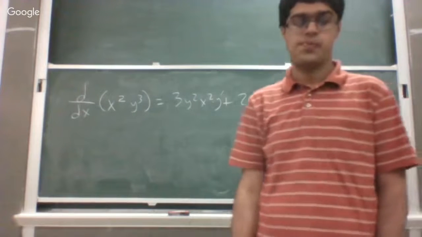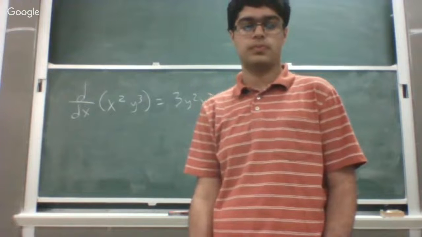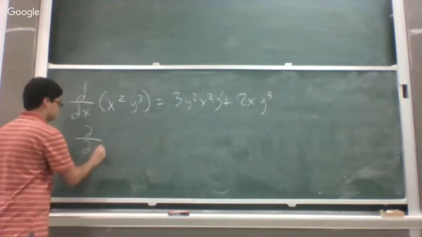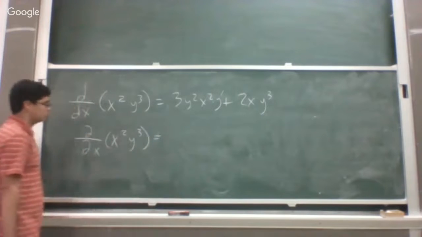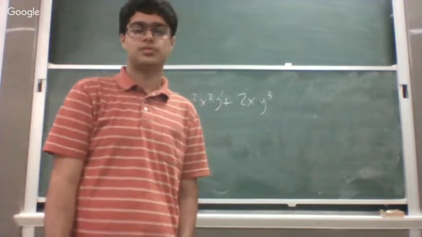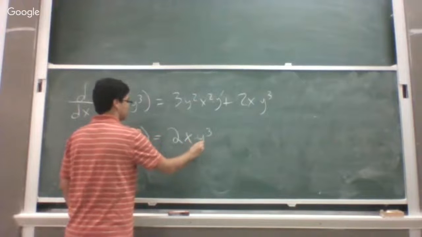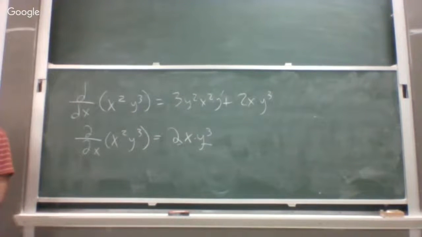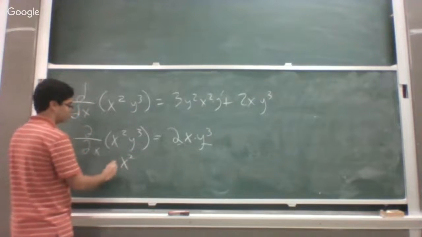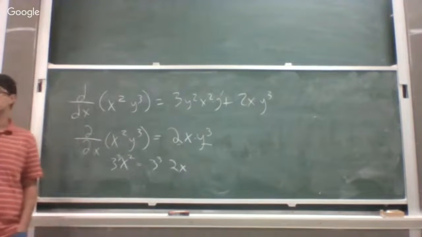So the partial. Let's do the partial derivative of it with respect to x. Since we're doing it with respect to x, what do we hold constant? y. So what would the derivative be? 2x y cubed, because this is treated like a constant, just like a 2. So you still need to multiply with it, okay? Because if it was, say, 2 squared times 3 cubed, you'd still have 3 cubed, right? So you treat it just like a normal constant.